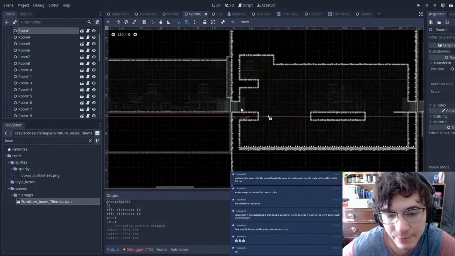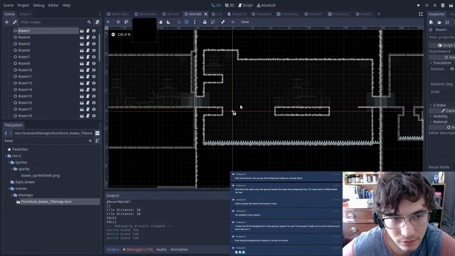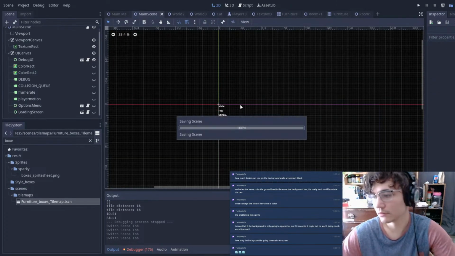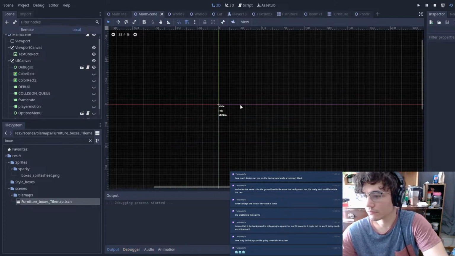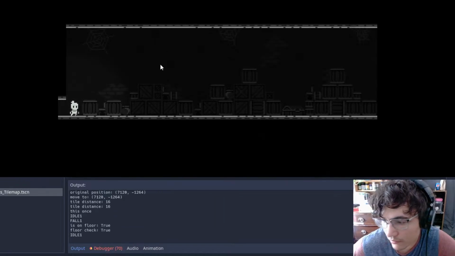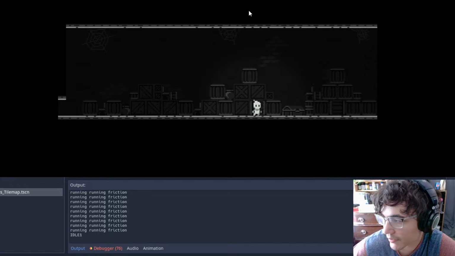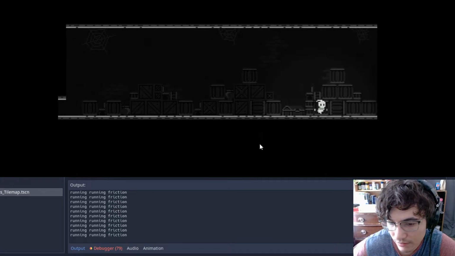All right, so in this room, we should be seeing 2 tiles here and 2 tiles there. The background walls aren't black. These are black, if that's what you're talking about.